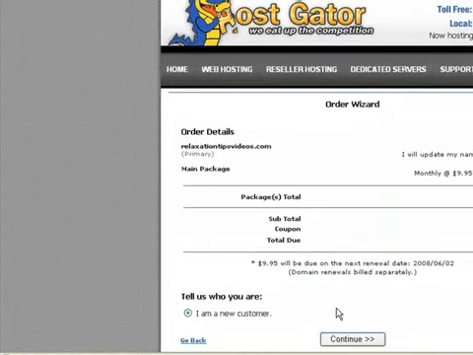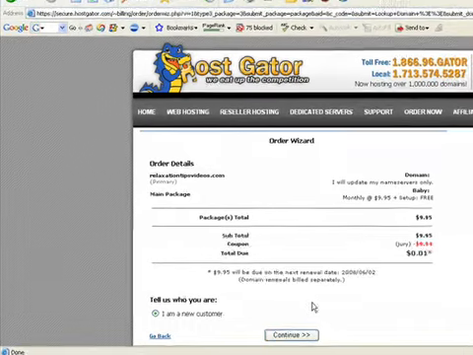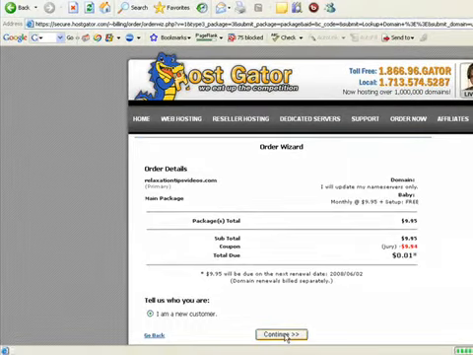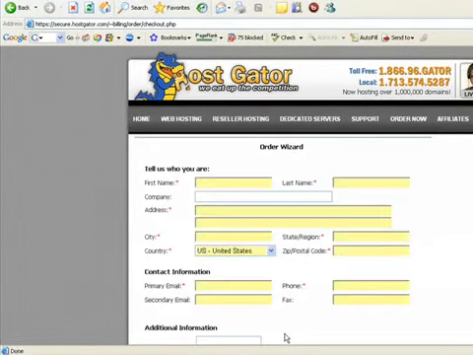When you do sign up for this, it's going to be a recurring $9.95 bill, so just don't be confused about that. Whereas the domain you registered cost you $10.19, or if you use a code, you save $1, and that's a one-time fee. This is $9.95 per month, but it's necessary to run a blog. It's just one of the costs, and you can write it off because it is used for your business. So I am a new customer. I'm going to be paying $1. It's going to be a continual billing cycle. We hit continue and move on.